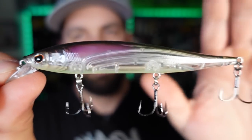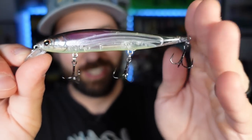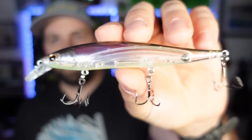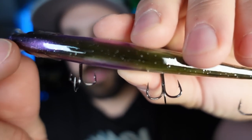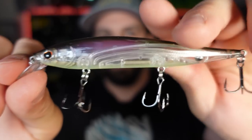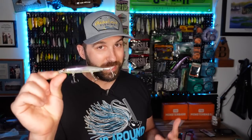Got a really nice lip for that three to six foot dive. These trebles are upgraded — really nice, exact right size for the bait. Very sharp, very sticky, and it's got that little sweet spot there, easier to keep fish pinned. I think this is a good change up compared to my normal stuff. On the bottom you have the length, and it's got a chartreuse belly with translucent purple throughout, that dark color on top with a little flake. So it's got that flash, which is beautiful. It's got a nice heavy thud, good balance, and you can actually see the balancing weights throughout. It's almost jerkbait season in Michigan — it is September, it is about to be fall, and I love jerkbait fishing.